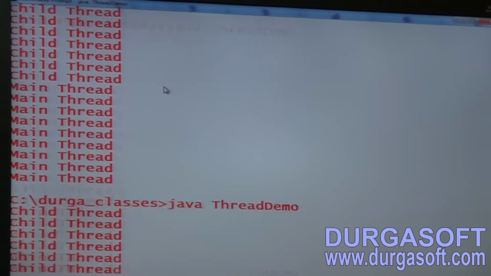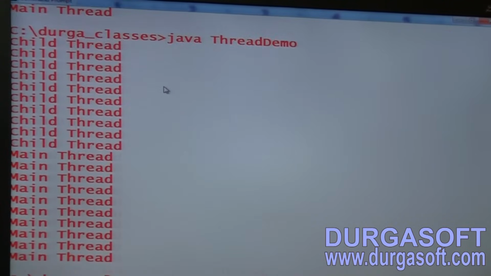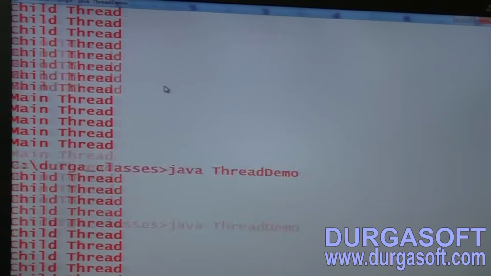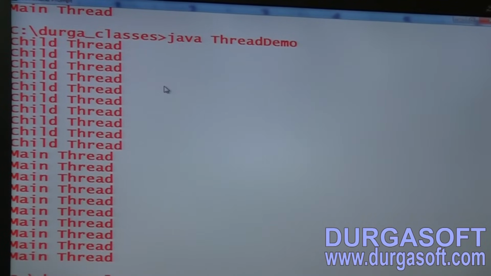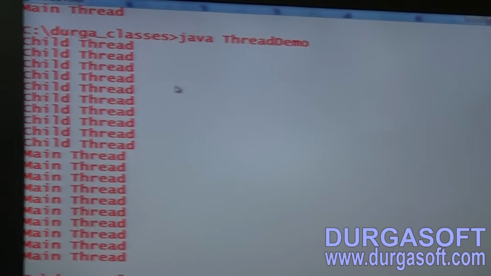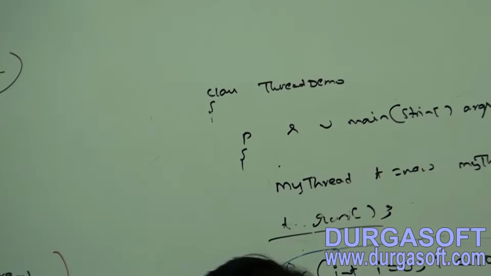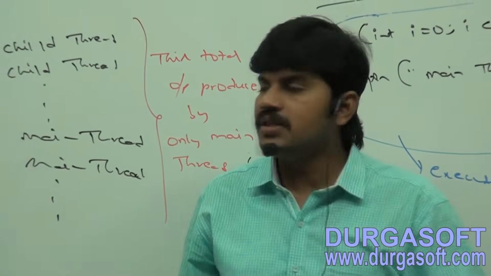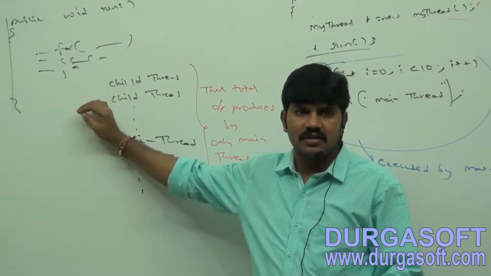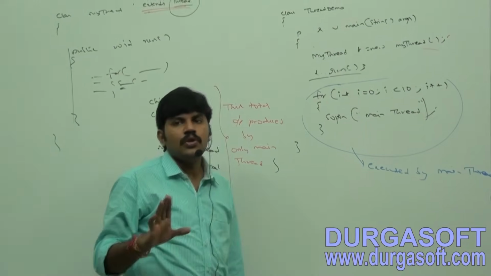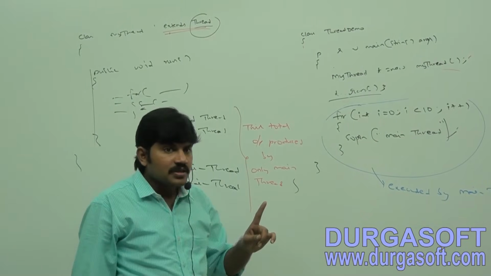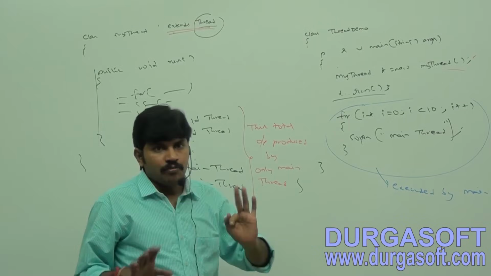Sir, you can execute this program 1000 times also. 1000 times also, there is no change in the output. On 1000 machines also, no change in the output. Because how many threads are there in our application? Only one thread. Is it clear, right? Now, what is the difference between t.start() and t.run()? In the case of t.start(), a new thread will be created which is responsible for the execution of the run method. But in the case of t.run(), no new thread will be created. The run method will be executed just like a normal method call by the main thread.